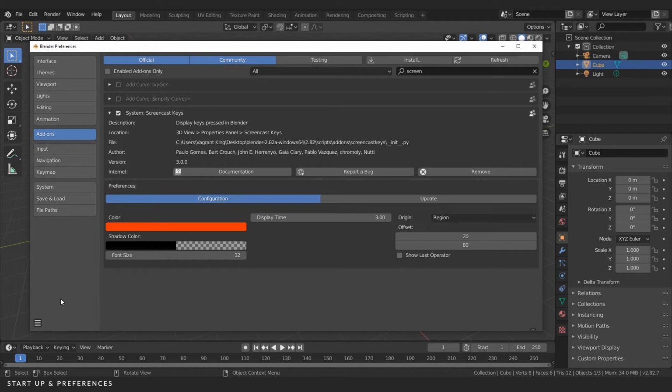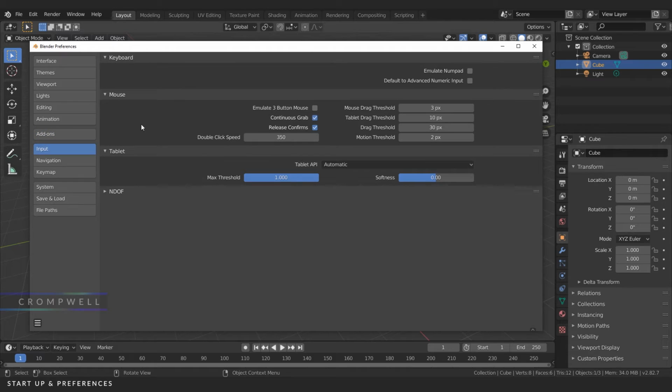So sometimes I like to come in here and press the save button for myself to make sure that I've done that. All right, so moving on is the input section. Now we're not going to change anything in here, but I'm going to call out two very useful settings in here for those of you who may have a different setup than me.